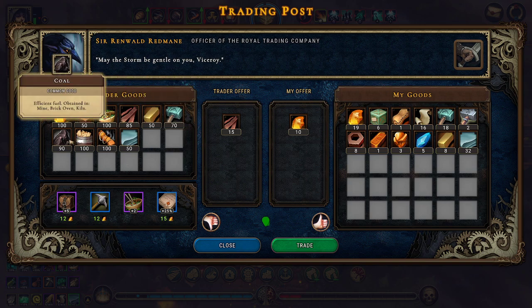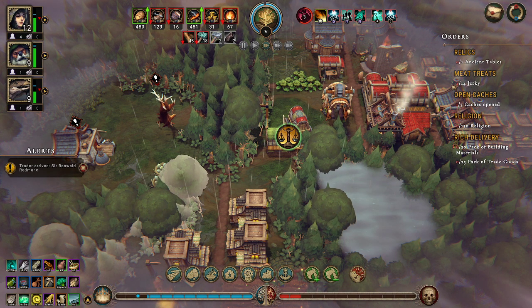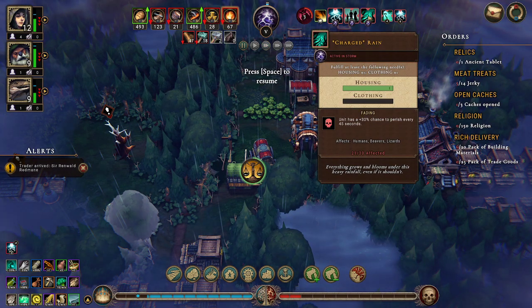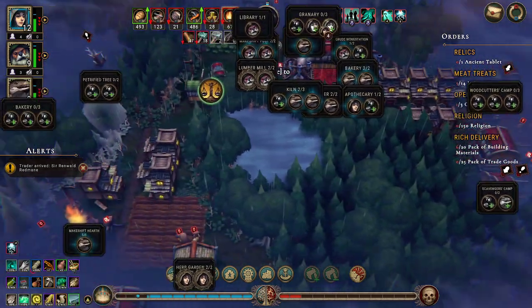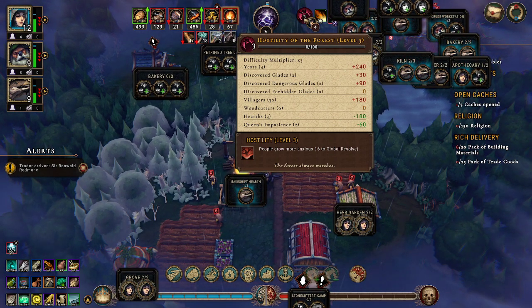It's kind of tight. Okay, trade. Oh, you need to have... Oh, 14 people have need to consume. Oh, oops. Okay. Discovered glades, woodcutters. Oh, yikes. Yikes. Oh, mistakes were made.